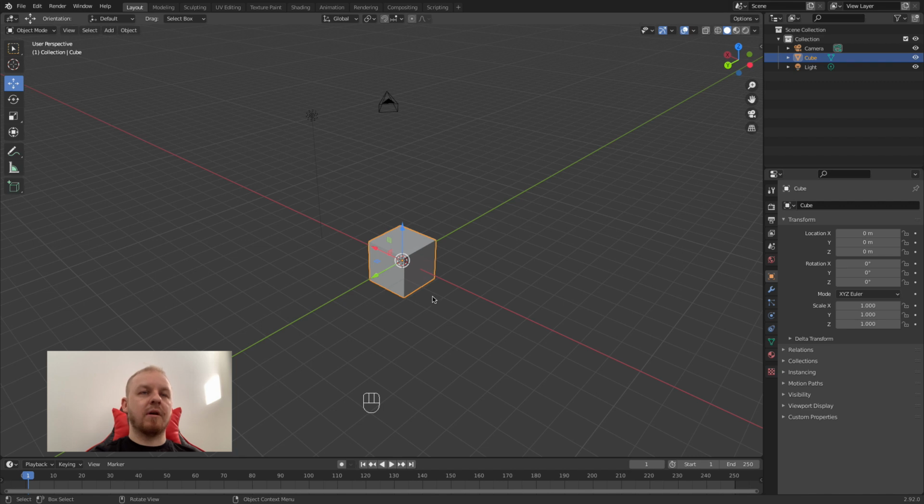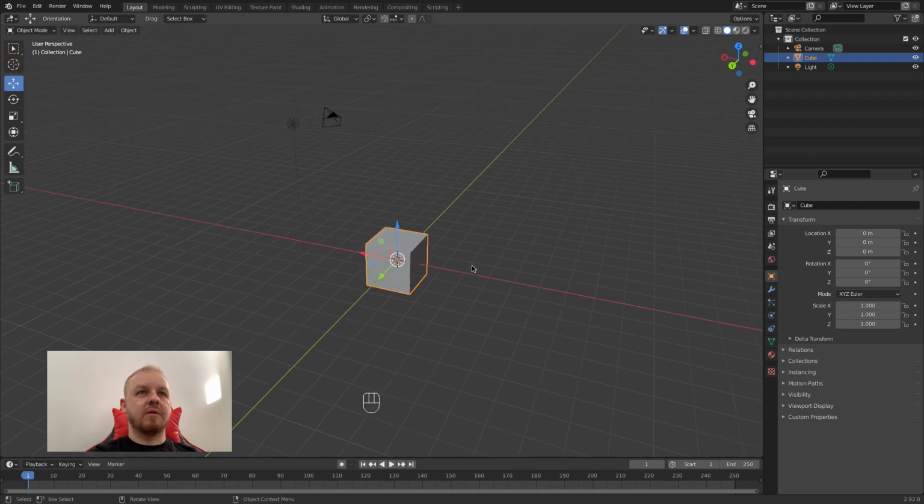Today we will cover how to navigate more in this 3D viewport and how to move objects, rotate them, scale, use some shortcuts, use some widgets, and also cover the mysterious but really important 3D cursor for Blender. So yeah, let's begin.